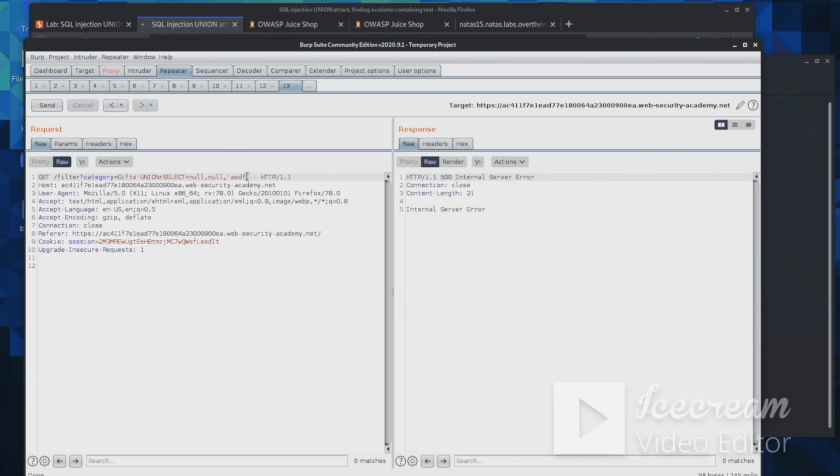Okay, so it would be the center column we would go after to try and pull down information, which is not actually available in this lab, but it is going to be available in the coming labs. So in the next lab, I want you to find the category where you're going to find your error, and then try UNION SELECT, find the number of columns, and which column contains text, and then we'll work through how to actually pull down the information from that column.